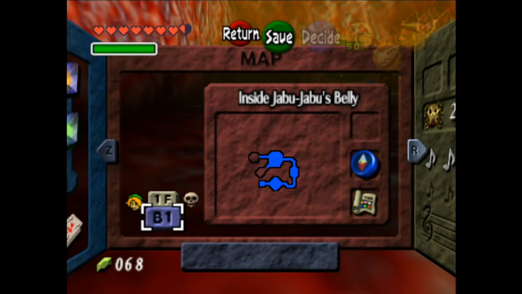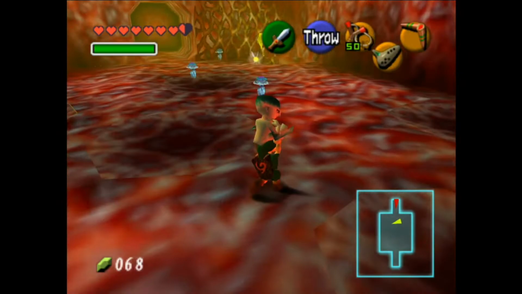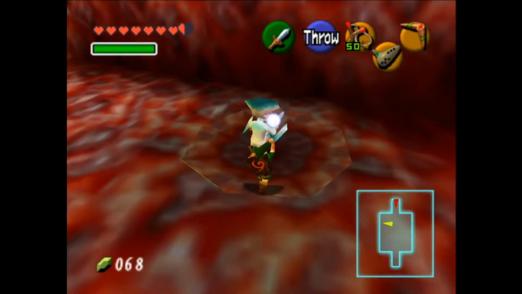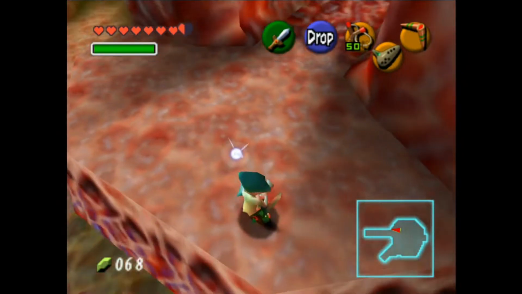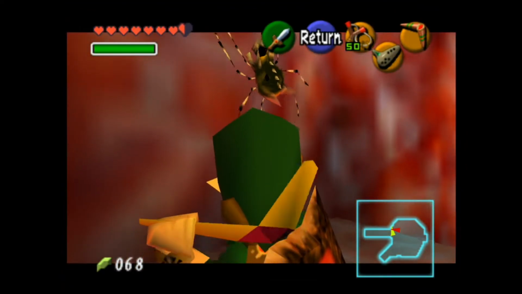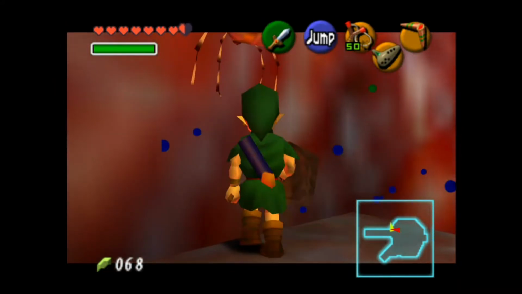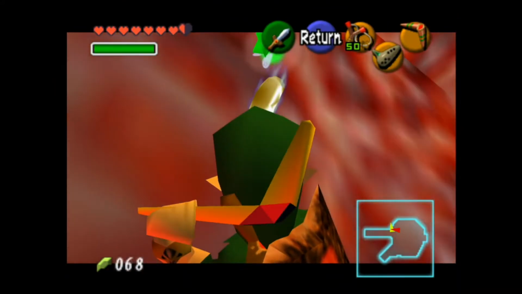So anyway, where we need to go to, as you can see in the basement, there is a room that goes off to the right, or the left, sorry. So, we need to get over here. And once you come down over here, you'll notice there are 2 Golden Skulltulas, and actually, I never tried this before, but you can actually just jump attack that one.